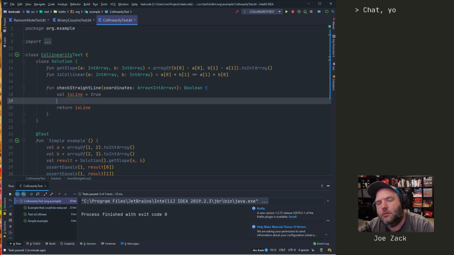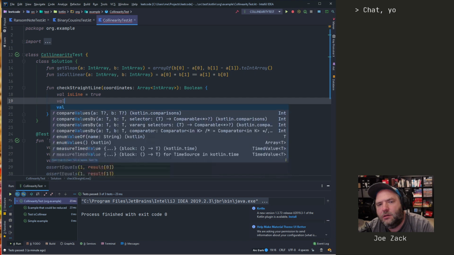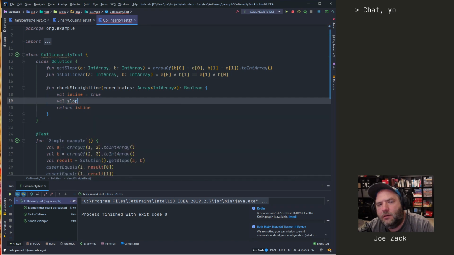And then, how do we want to do this? I kind of just want to say, get the slope equals get slope of coordinates at 0 and coordinates at 1.